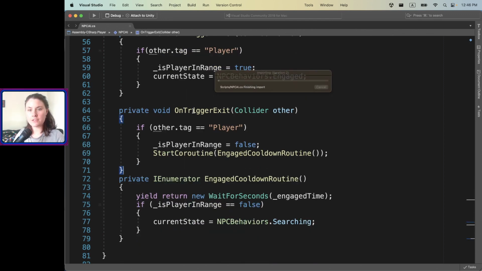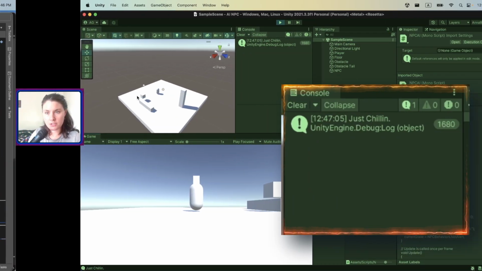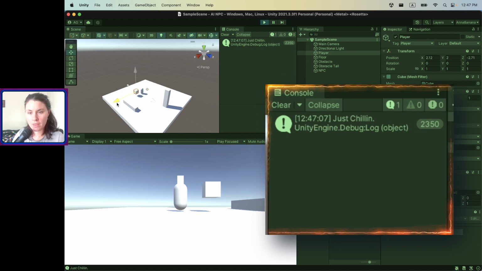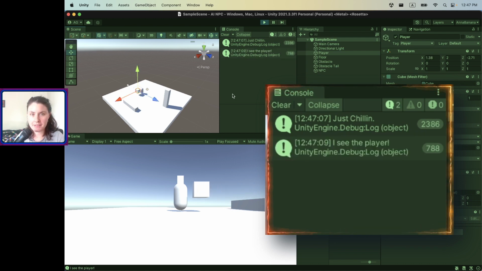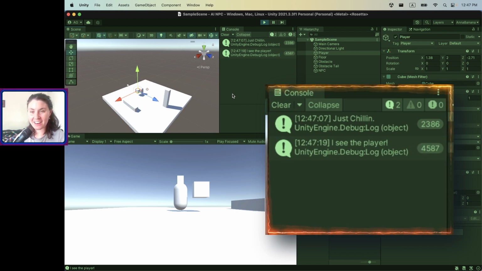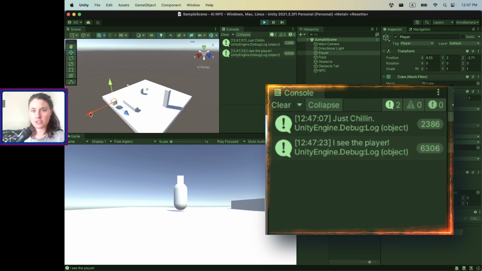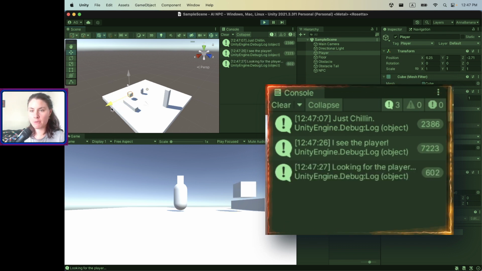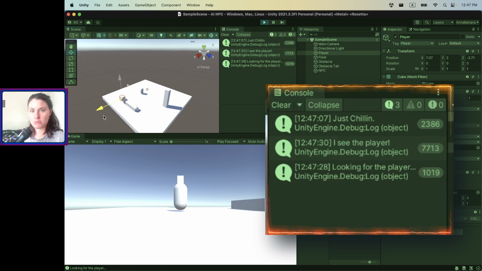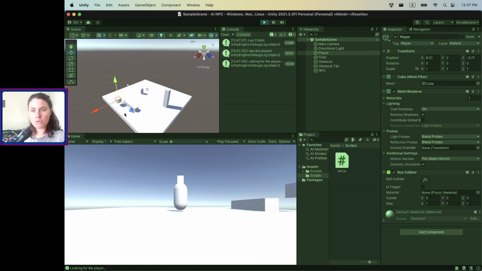Let's go ahead and save the script here and let's see if this sort of fixes that. So our NPC is just chilling. Now we're going to go within his collider and I'm not going to leave. The behavior we're trying to fix is it shouldn't go to searching. It should continue to stay engaged, and it is. Okay. And now I'm going to go outside of the collider. And after 5 seconds, it should go to searching. Yay, searching for player, back in, engaged, back out. It waits 5 seconds. Cool. Okay, this seems to be working pretty well. Feel free to test this out as much as you want as well.